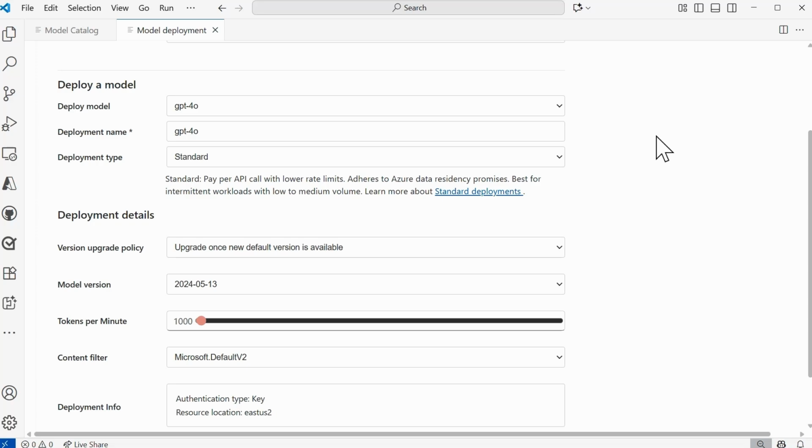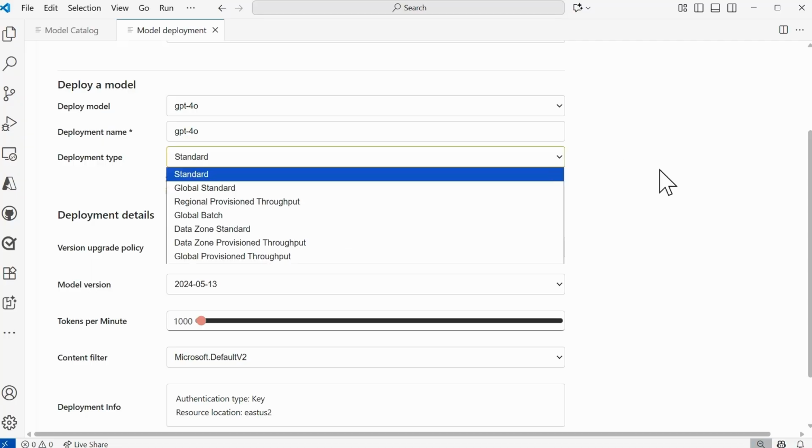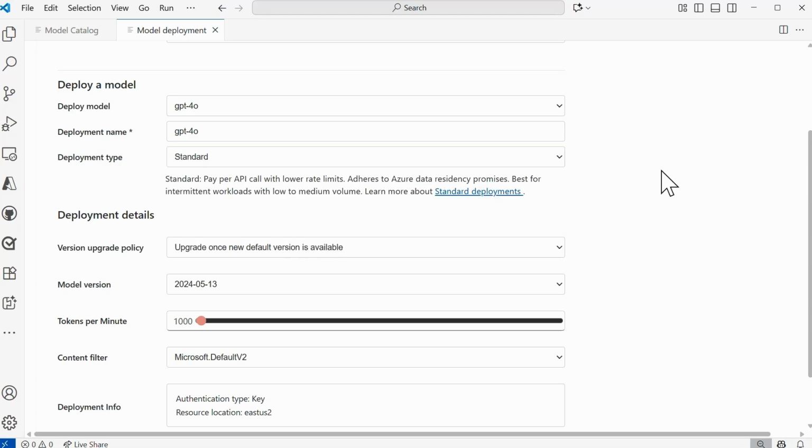Next, you need to provide a deployment name. The default name is going to be the name of the model, and I do recommend keeping this as is. However, if you have a reason to change the name of the model itself, you're more than welcome to rename it. There are use cases where that may be necessary, but for ease of remembering the actual name of the model, that's why I recommend keeping it as the default name, which is usually going to be the model name itself. You can also select the deployment type. Whether you want standard or one of the other options available, you can select the deployment type dropdown to change that. I'm going to stick with standard.